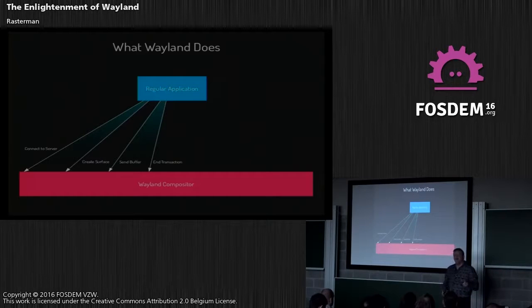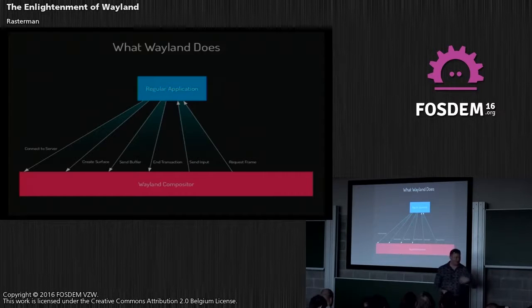It'll send that buffer, and that buffer will be rendered with those pixels. And when it's done, it'll say, I'm ending my transaction, and any changes made up to that point will be put into effect by the compositor. So until then, those changes are effectively held in a queue and won't be displayed, or shouldn't be. When input comes back, the compositor just sends input directly to the client.